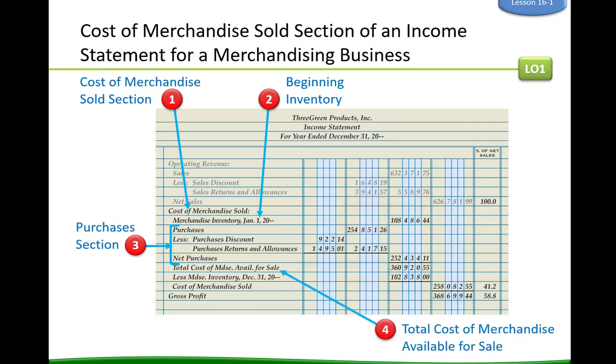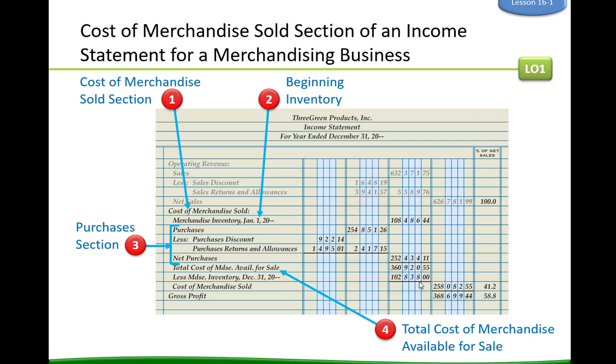That's going to get us our net purchases. So add these two numbers and put it over here. Then you're going to subtract those two numbers, and that gives you your net purchases. The total cost of merchandise available for sale is going to come off of, I believe, your chart. By adding the beginning inventory and the amount of net purchases, that gives you your total cost of merchandise available for sale. So it comes off your chart.